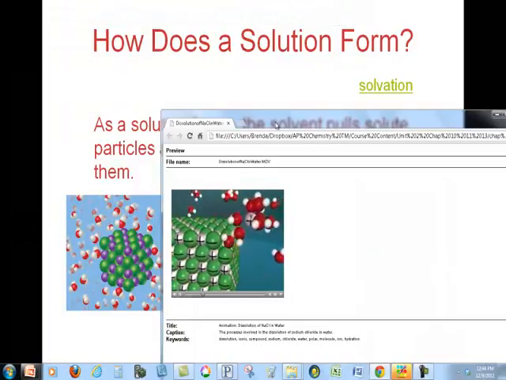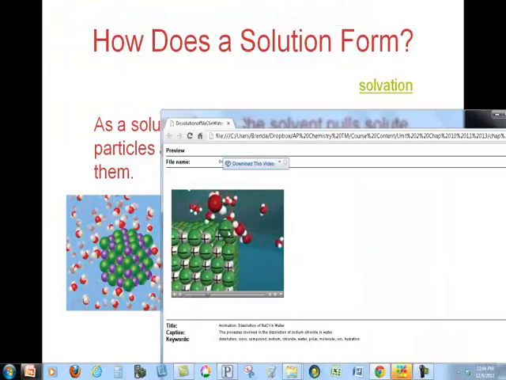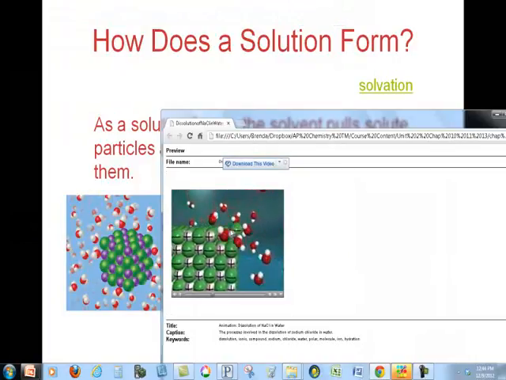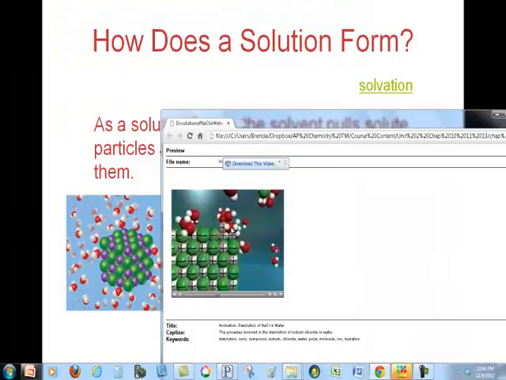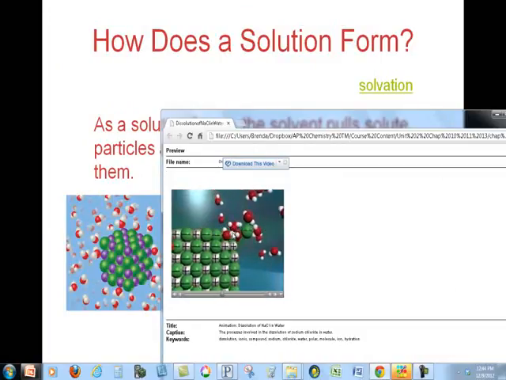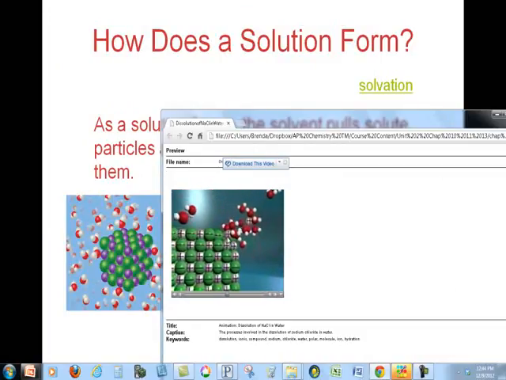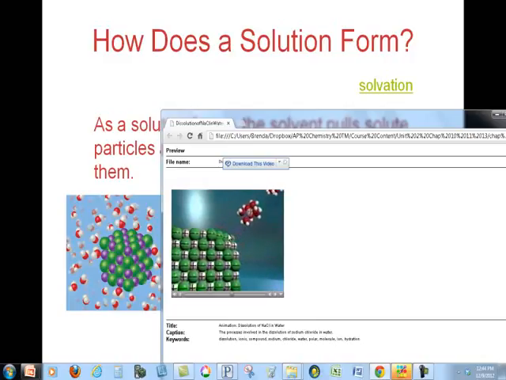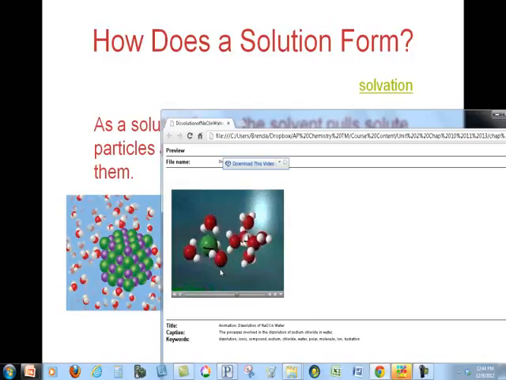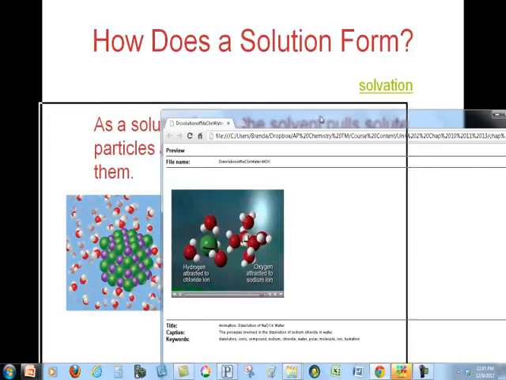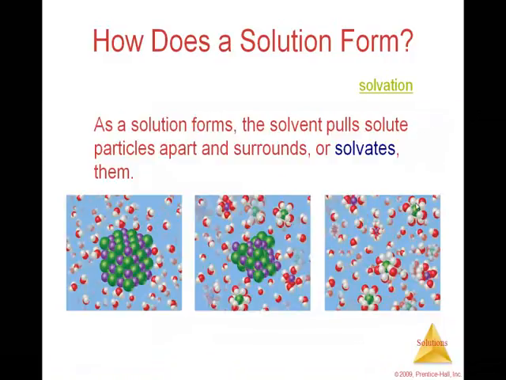Here we see the water, being polar, is attracting each of the ions and plucking them off, right? So the negative side of the oxygen on the water is attracting the positive sodium ions, and the more positive hydrogen parts are attracting and taking away the more negative chloride ions. And you end up with what's called solvated ions. Also, when water is the solvent, we call them hydrated. Okay, so that's what actually happens during solvation.